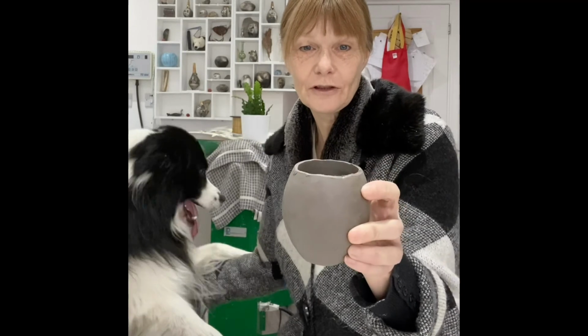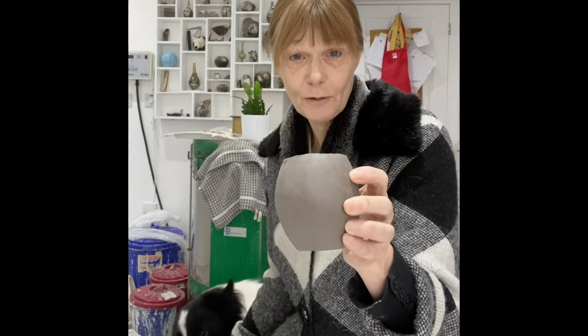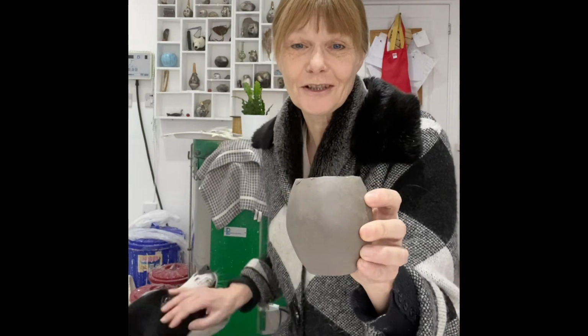Okay, so here's the finished pot, and all you need to do now is let it dry for a couple of days, and then it can be painted. And I'm doing another video to show you how to paint it.